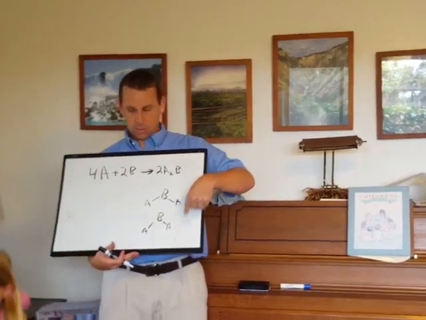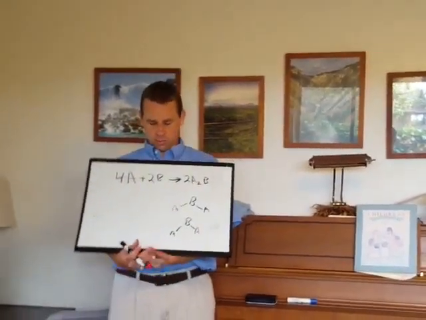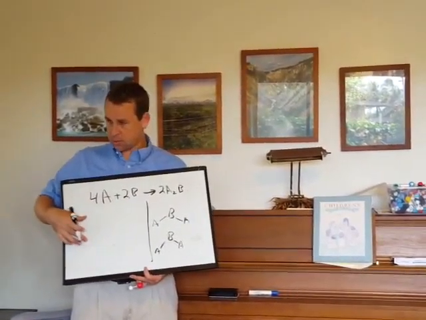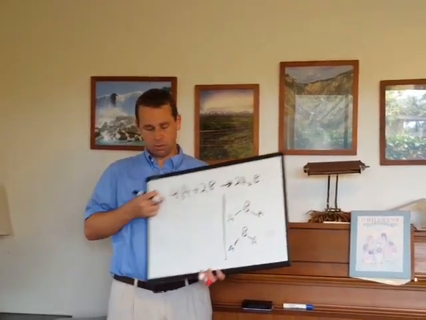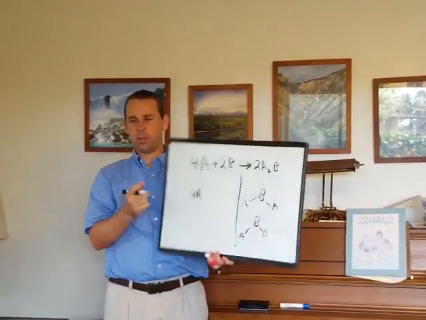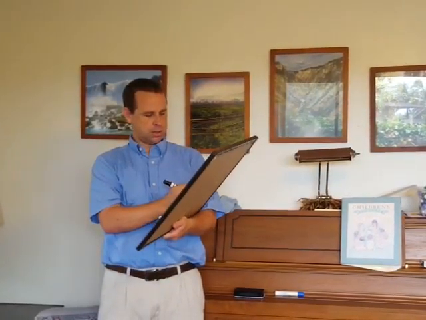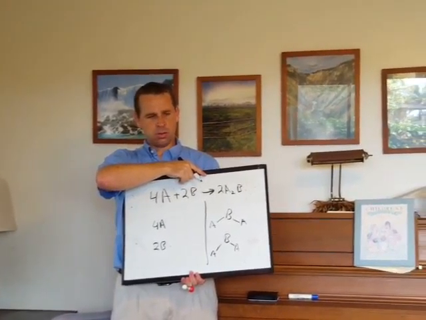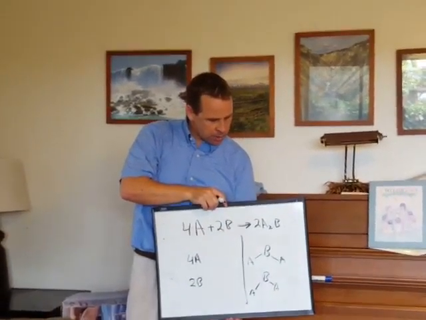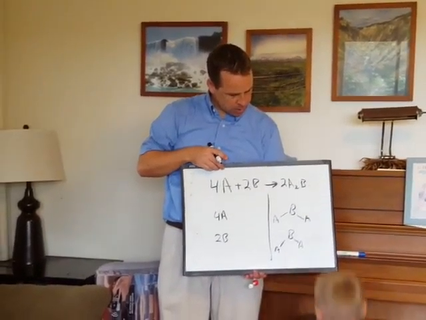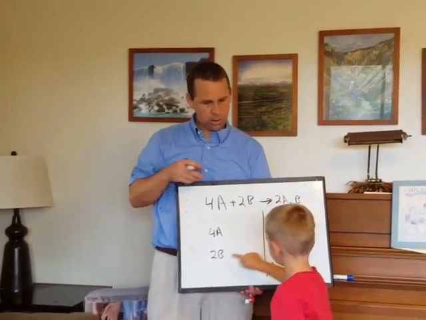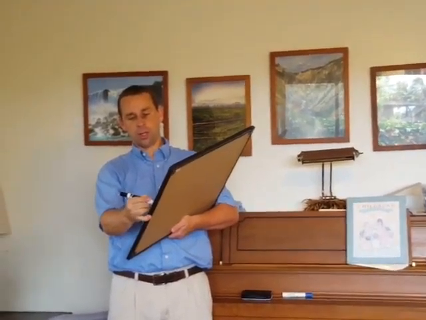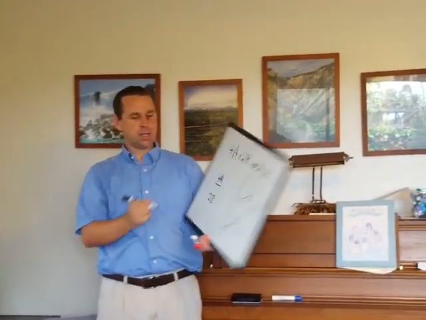All right, so here it is. Now, I'm going to draw a line like this because this side is one side of the arrow and this side is the other side. How many A's do we have over here? 4 A's. And how many B's? 2 B's. Now on the right side, can we see how many A's we have altogether? Can you point your finger to all the A's for me? 1, 2, 3, 4. Very good. Just on that side, Emmett. Excellent. So there are a total of, and I'm going to write that over here, a total of 4 A's.